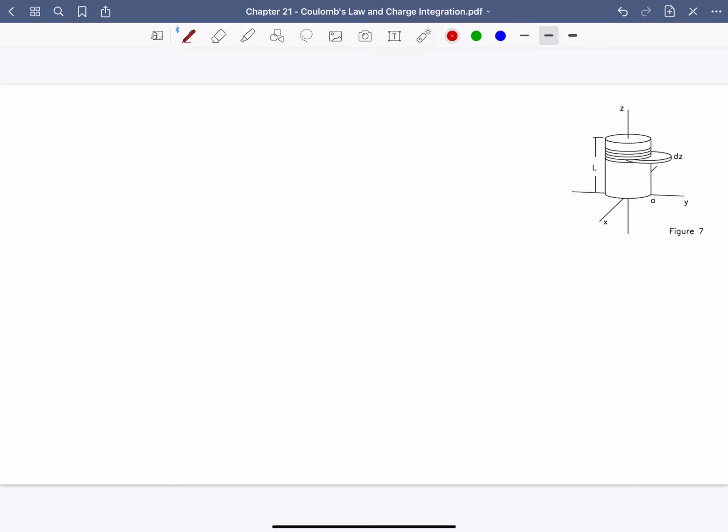On to part whatever this is of integration. And again, if you haven't seen the parts leading up to this, you're going to be really confused. We have a cylinder now. And as you can see, we're going to be slicing the cylinder up just like slicing cake layers, right? And so let's start with, you know what, let's find surface charge, total charge via surface charge density this time.